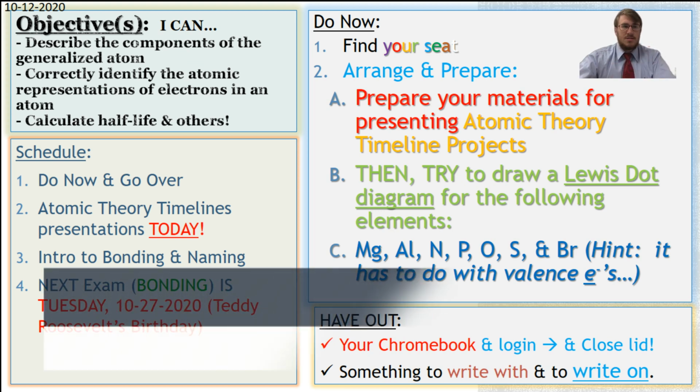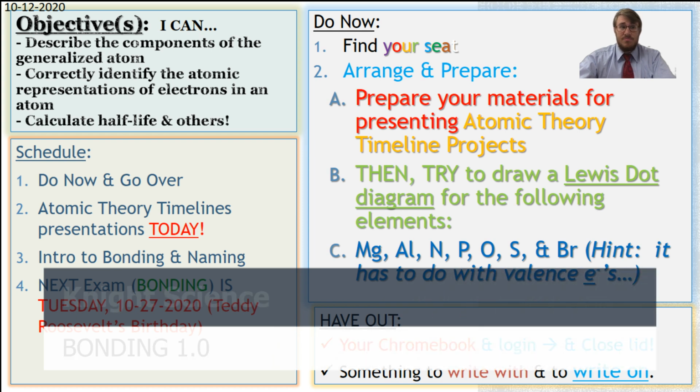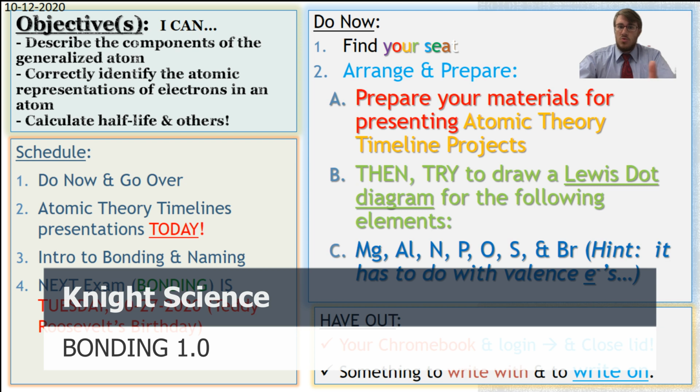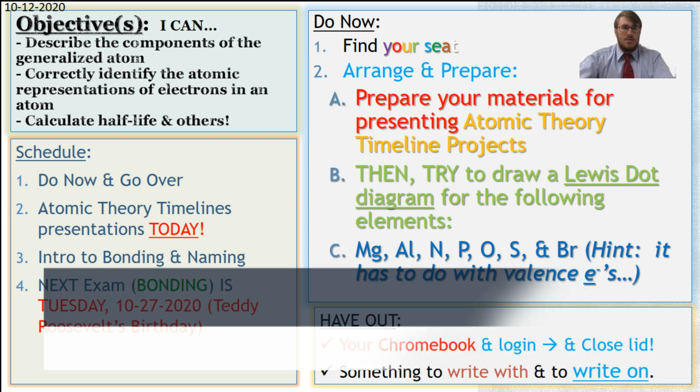Once again, this is the bonding lesson, the first day of bonding. We'll be doing some other things, like I said, that aren't new content, but it's atomic theory presentations, kind of taking care of business from that front, and some other administrative things. And if we begin the investigative task, I'll be sure to post those things as well, so look for that according to this video. But it's bonding 1.0. We're doing some chemistry today, so let's take a look at what we got going on.